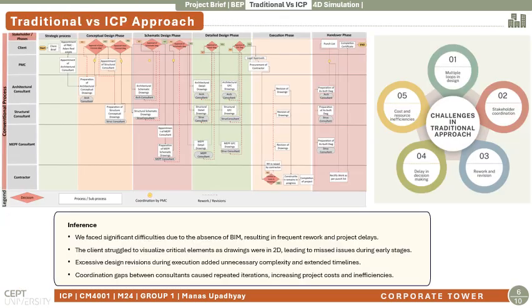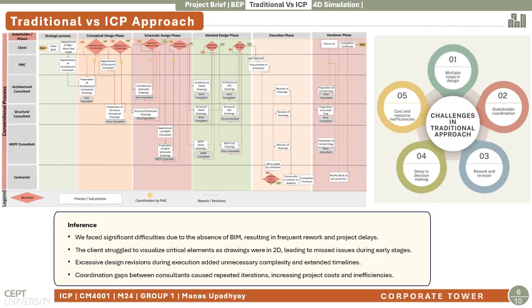So now moving to the traditional versus ICP approach. In our project, we approached the traditional approach, and during the studio, we differentiated it with the ICP approach. It starts with the strategic process and goes to the handover process, and these are all the stakeholders which will come in our project. It starts with the client brief. After appointment of the project architecture consultant, they will go to the conceptual stage where all the architecture and structure models will be made. And in schematic design, all the designers like the MEPF designer will come into the role.